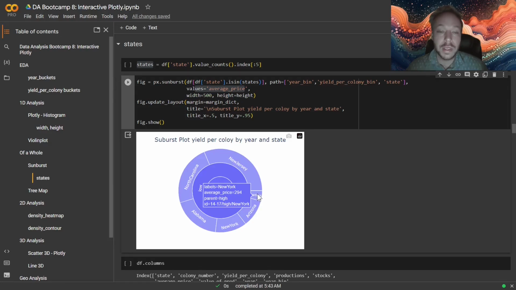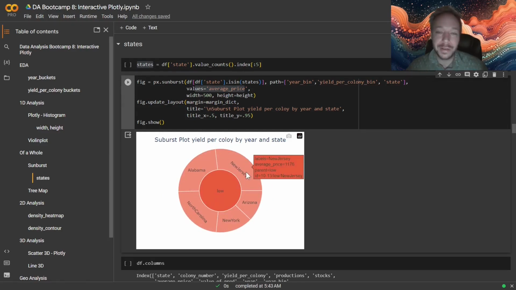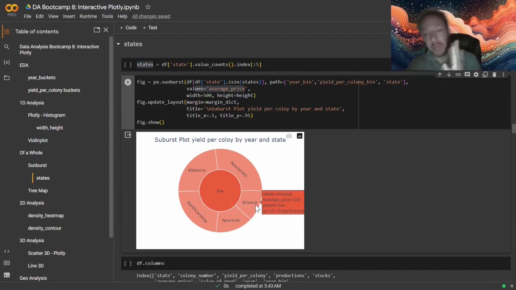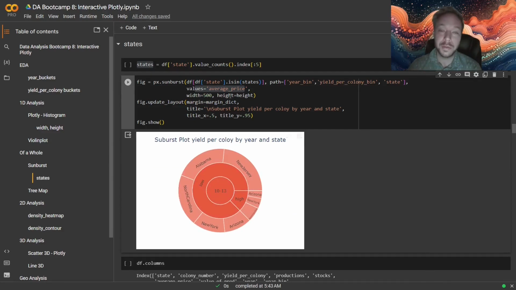New York is able to claim average high prices, although there's not many, there's no one else in that sub category. But really seeing in the low version here, you can see that New Jersey is again able to capture the highest average price. Okay, this is kind of interesting. And then Arizona the lowest. I don't know why that is, but it's substantially different. Okay, so it's kind of cool that you're able to then change what you're filling up this bin with as well. What goes into your categories in the Sunburst plot.